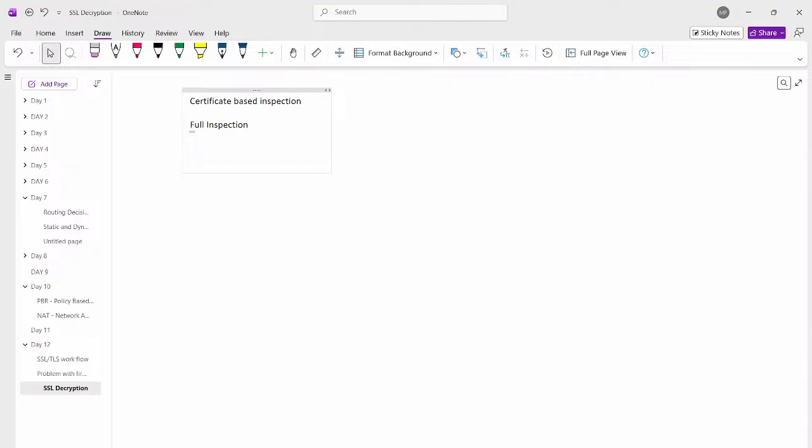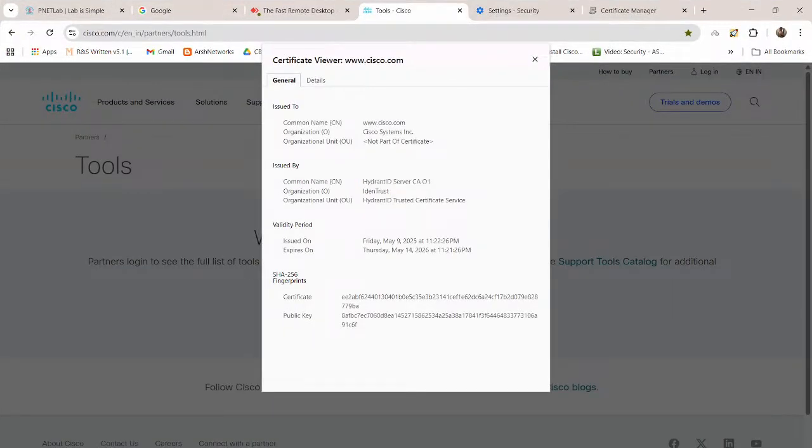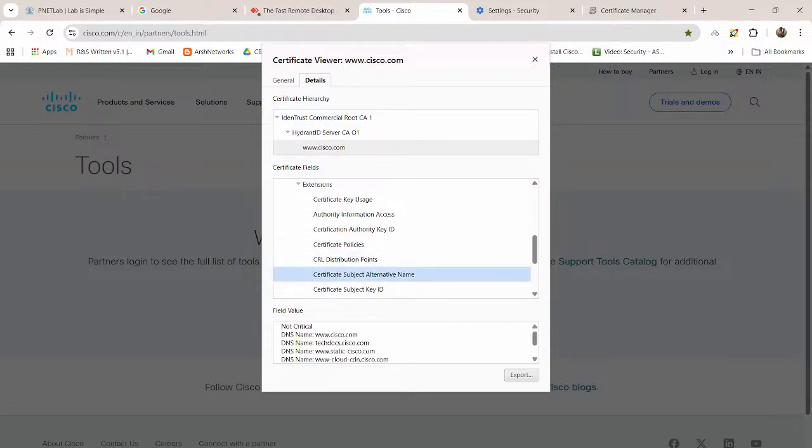When you select certificate based inspection, the firewall only reads data till the SNI field. Whenever you have any certificate, you would have an SNI, which is called server name identifier. If you go to any website, this is the common name. This is the SNI field, or not only the common name, you would have subject alternate names.